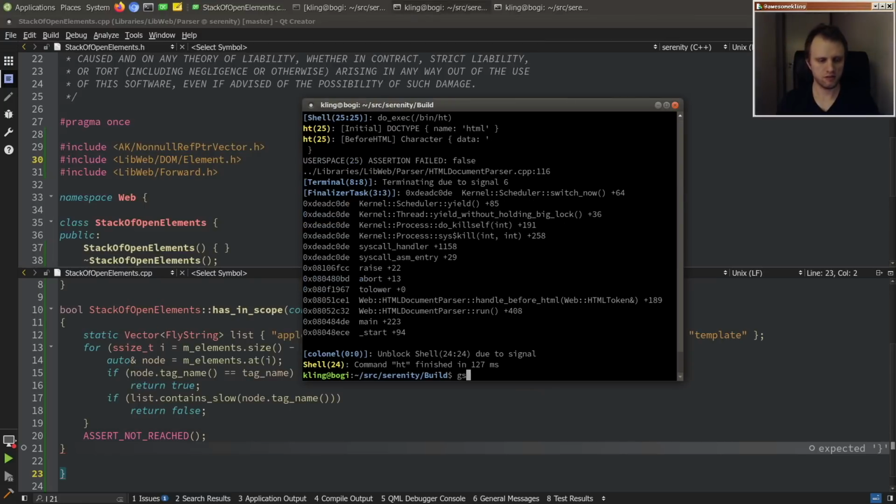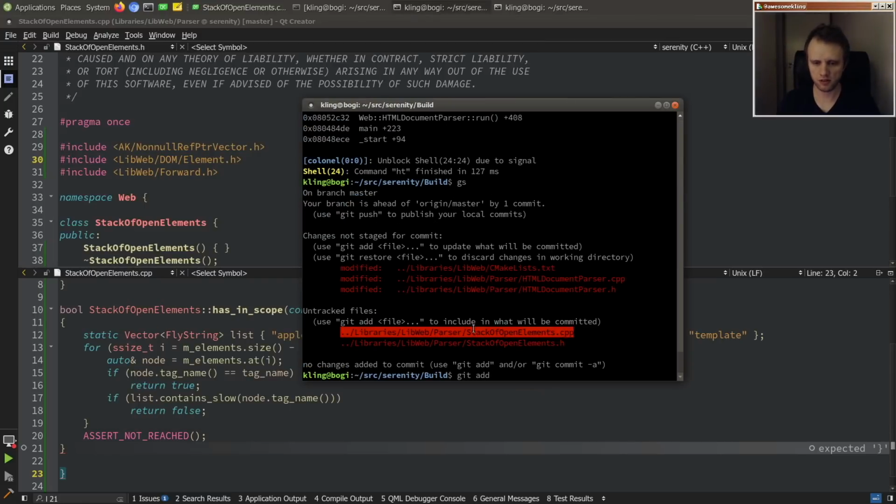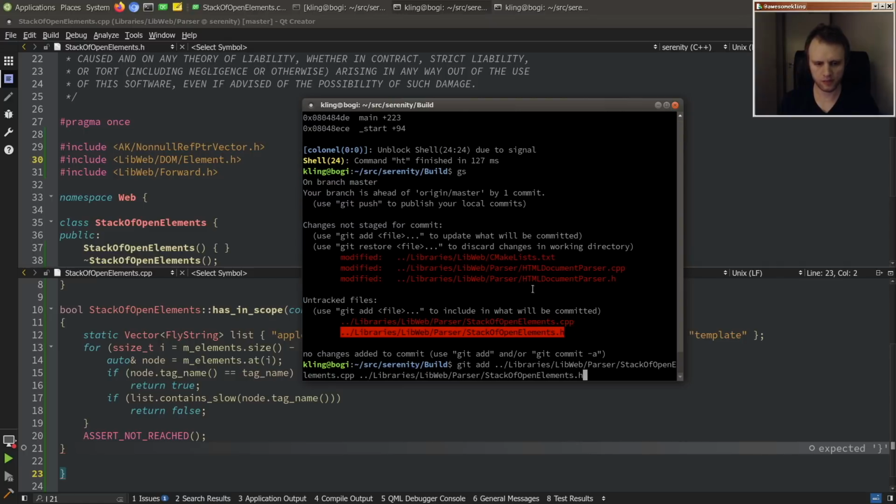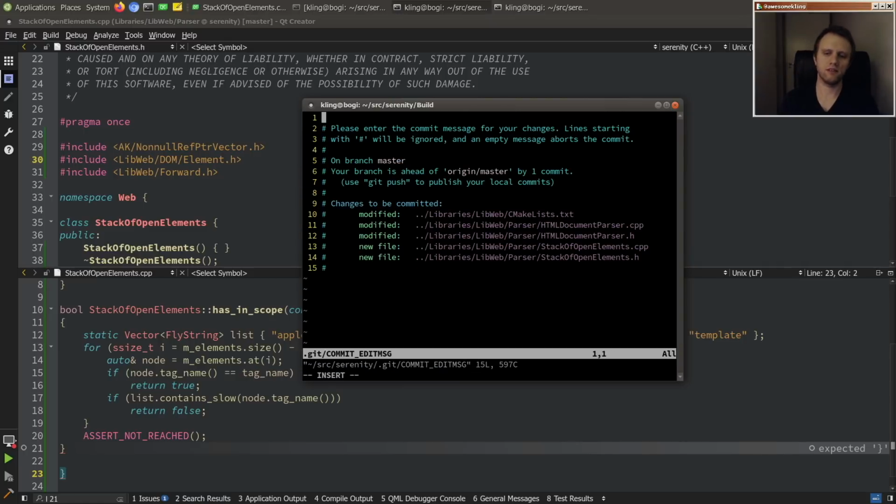Okay, so I think that's good. We're just gonna go with this right here. All right, so: factor out the stack of open elements into its own class.